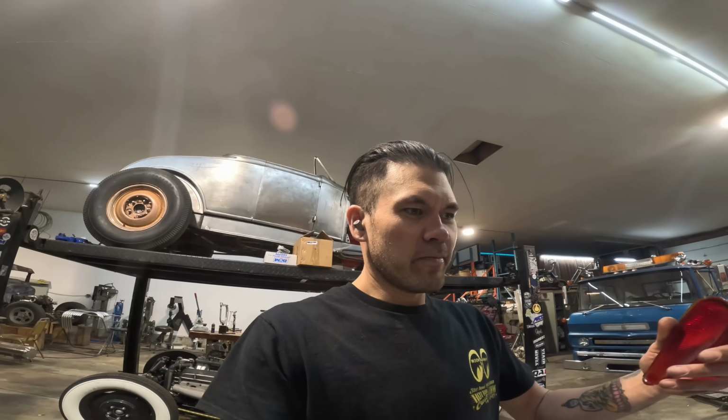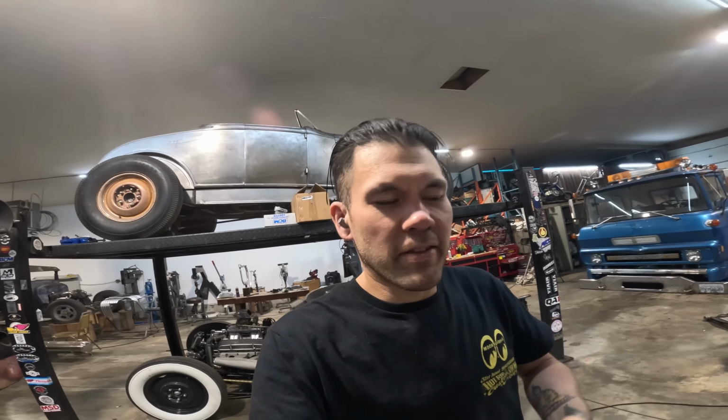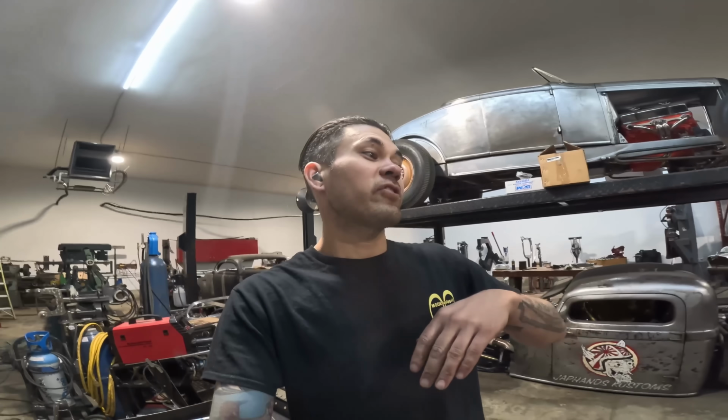It's red, so it doesn't hurt your eyes. As long as it's shielded with red, it doesn't mess up your night vision, you know what I mean? Like you get blinded and you can't see in the dark. Anyway, I'm just gonna go for it.